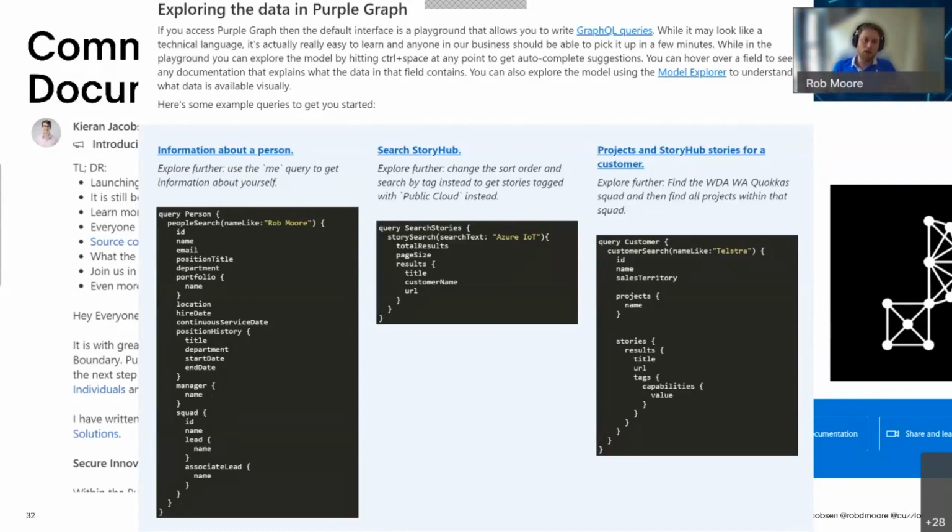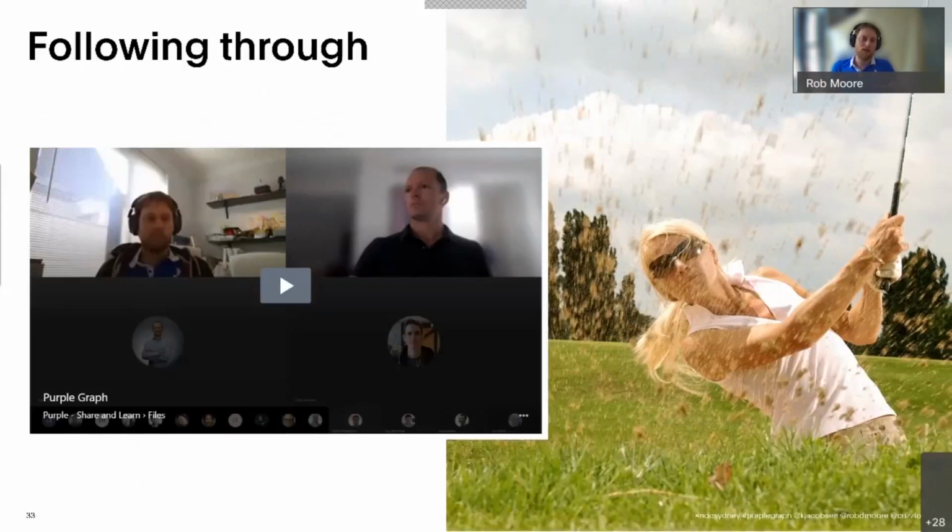Now, launching it is one thing, but we needed to make sure that we followed through. We wanted this to really get out there and we wanted to encourage people to use it. So we did a series of presentations to both really broad audiences, all the way through to one-on-one demos I was giving to executives and other people. And the way that we demonstrated it was very deliberate.